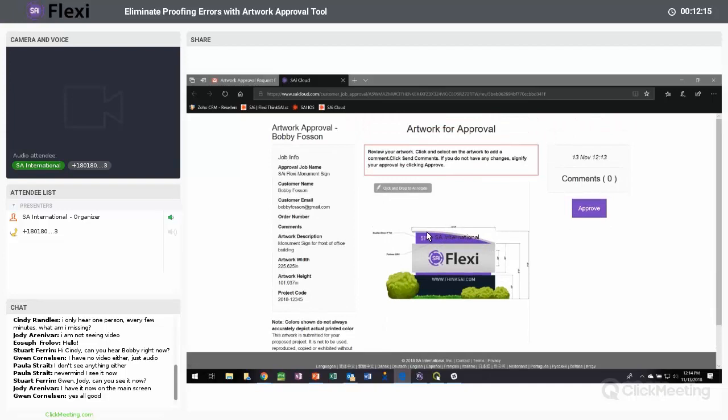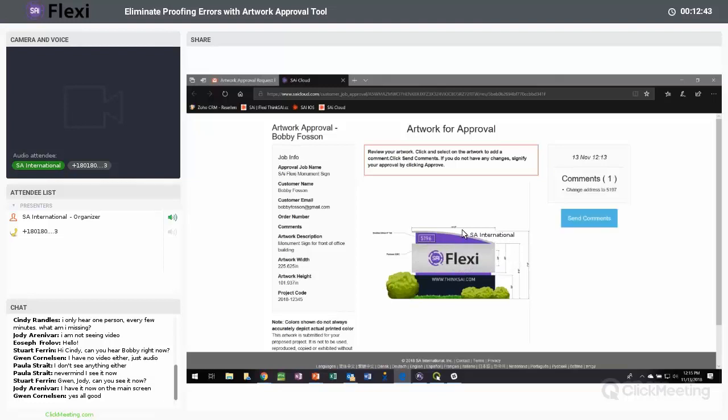But from here, let's say, for example, this customer needed to change the address. Let's say I typed it in incorrectly. Again, miscommunication, which is what we're trying to avoid. So as your customer, I'm going to read here, click and drag to annotate, which in the directions means click and drag around what you want to change. When I let go, it allows me to add a comment. So we can have it set to change to 5197 and hit save.